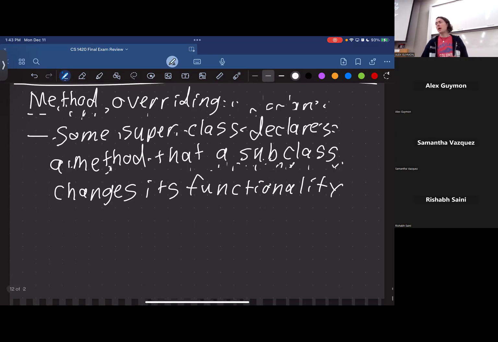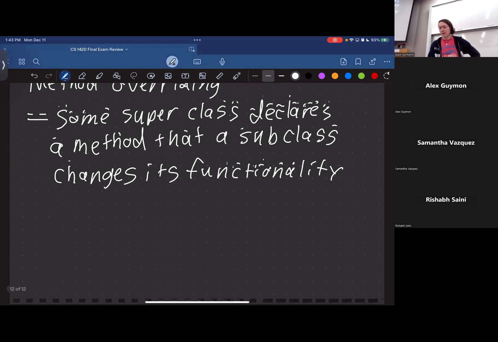That's the basic idea behind method overriding, where a superclass declares some method that a class that extends it will redeclare and say, I'm going to do something different. The signature is essentially the same, minus the fact that it is explicitly for the subclass.